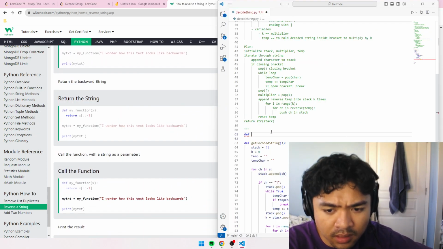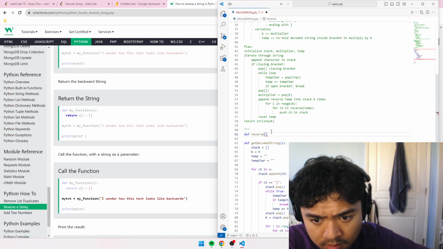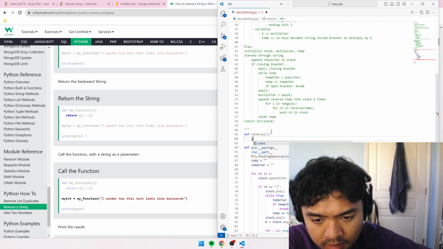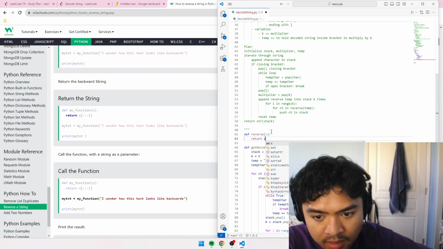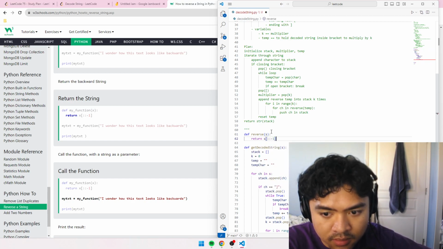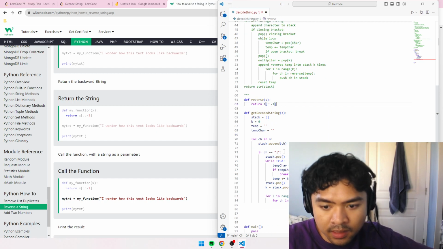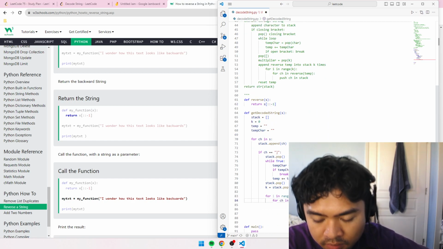So reverse, it's going to take in a string, and it's going to return s reversed. Okay, cool. Then I can call reverse temp for in reverse temp.